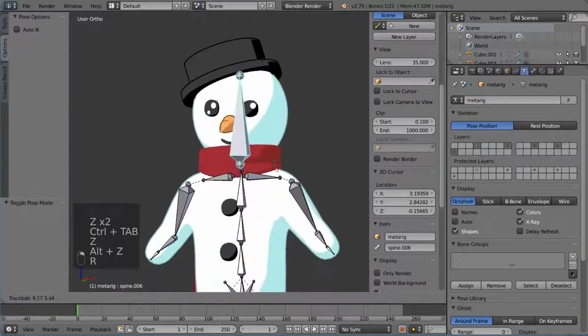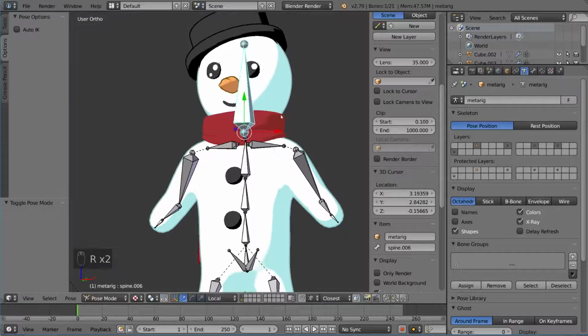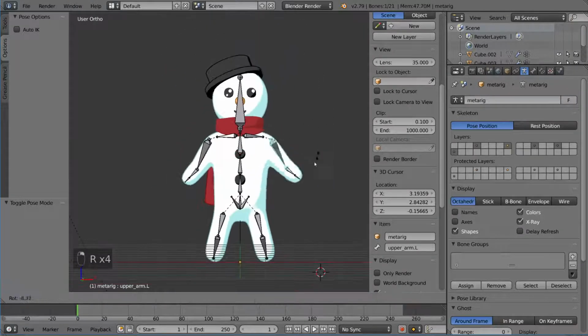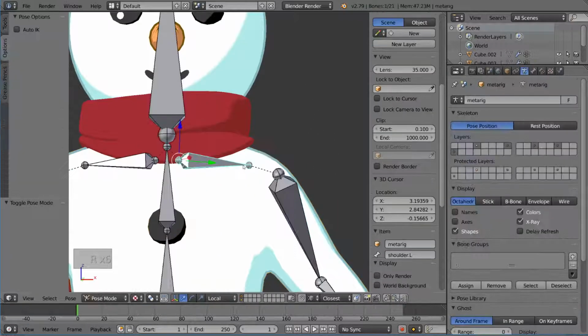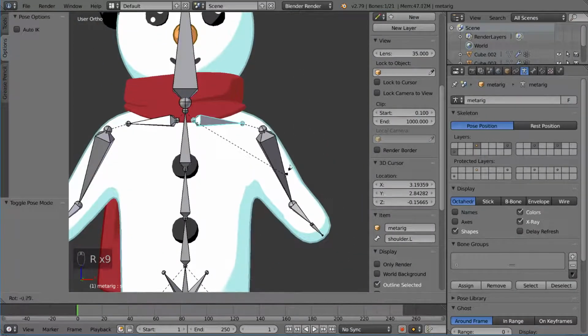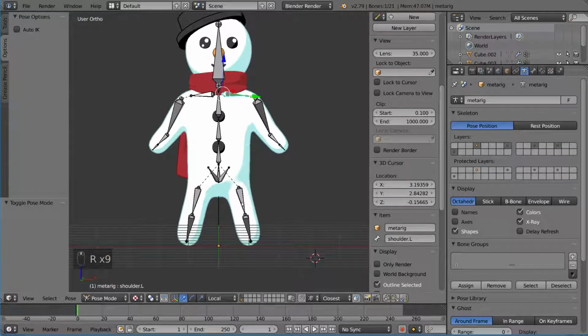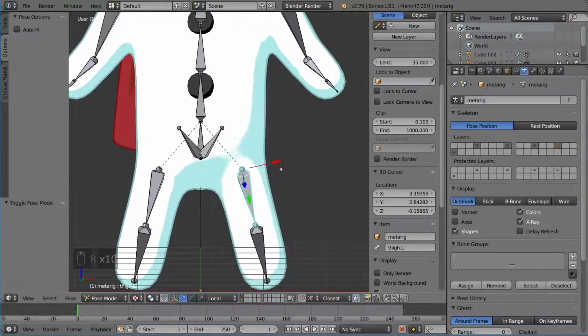As you can see here, we have the face working okay. The scarf is deforming quite well, actually. The hat is moving along with it. The automatic weight mapping works pretty well. There's a few things that we might want to change. For example, the shoulder deformation here. It looks okay, but we got some clipping issues. And what I'm most worried about is this little caving in here, which is not desirable. So let's go ahead and take a look at what the weight map looks like.